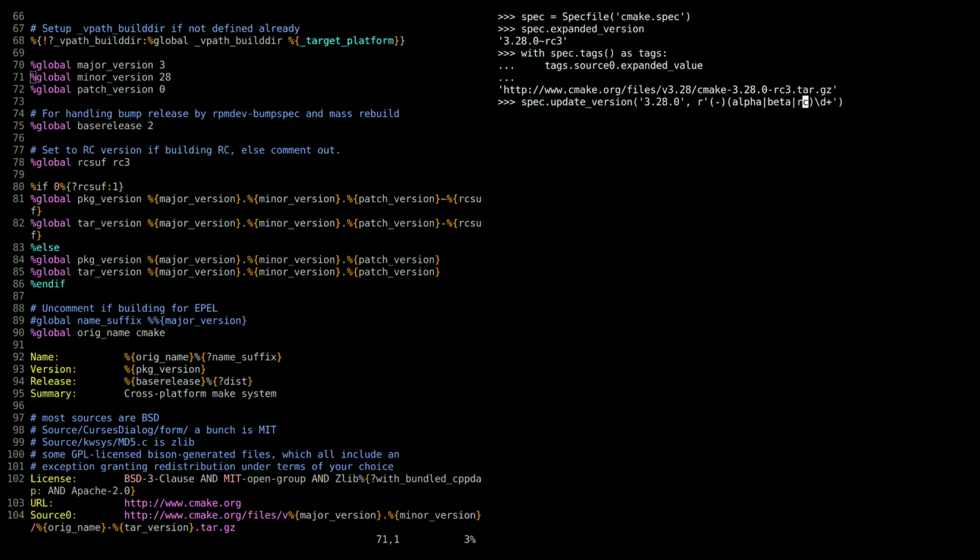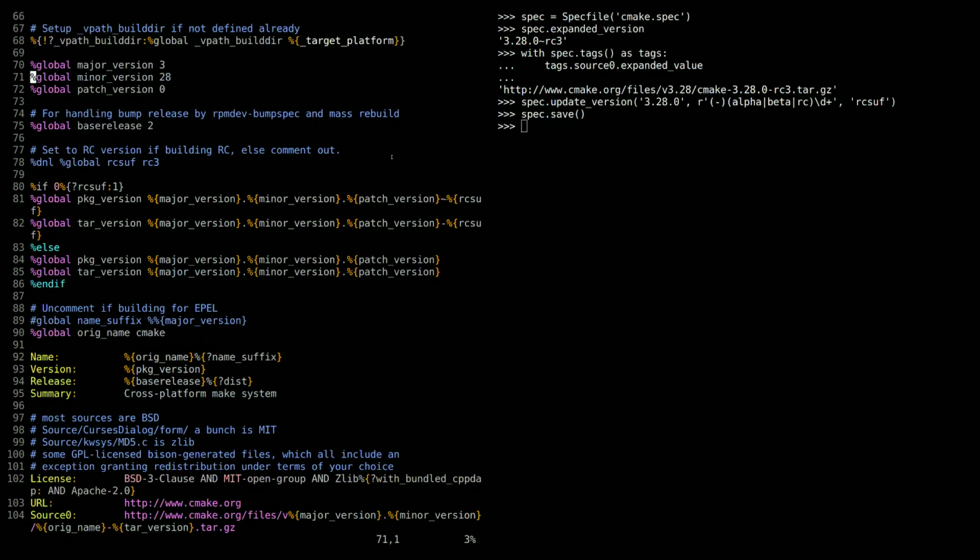The rest can stay the same, but we have to specify another argument, and this argument has to correspond to this macro, because this is the macro that controls if a pre-release will be used or a stable release. So the macro is, in this case, called rcsuf. Now we can run it. We can save the spec. Save.